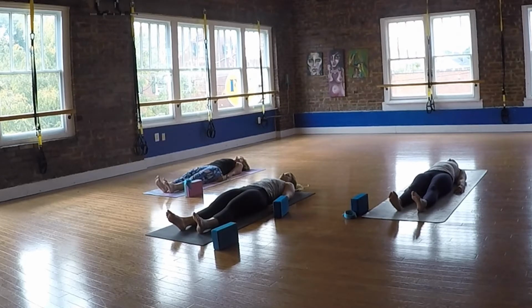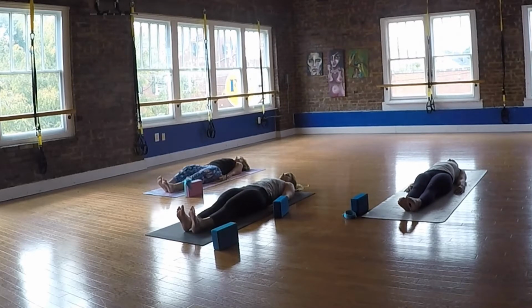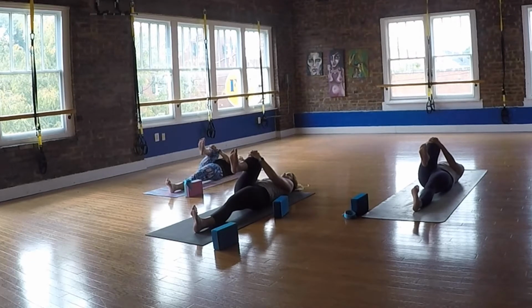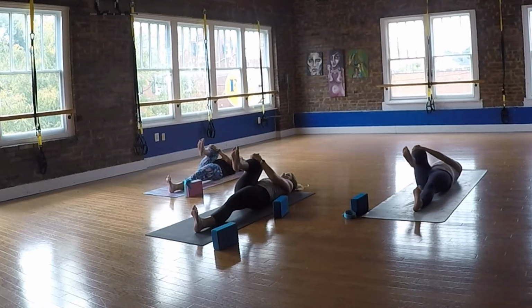Bring your legs together and hug your right knee into your chest. So interlace your fingers right underneath the kneecap on top of the shin. And seal the left hamstring down to the mat. You're creating space to the low back and to the hip flexor here. Really squeeze the knee into your chest. If it feels right to bring the knee into the right shoulder, you can play with that too. Keep pulling the left toes back towards your nose. Take one more breath.